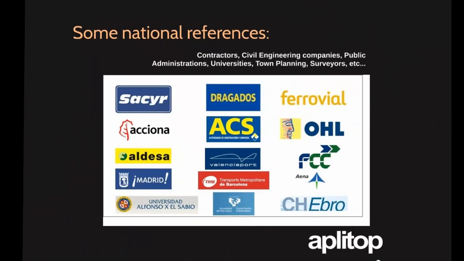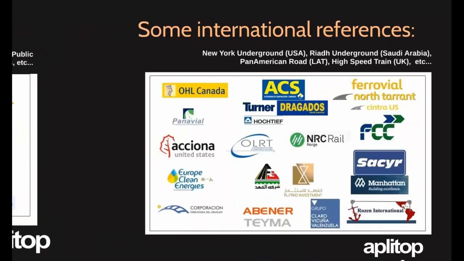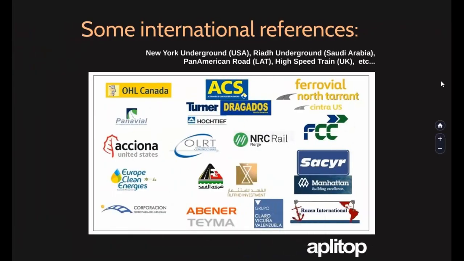Some national references: we work with the biggest contractors of Spain that work internationally, like Sacyr or Acciona. Really relevant projects internationally, like the Alpha investment, which is a lot of lines of underground construction, also outside with different lines of rail and this kind of thing, the underground of New York, or the big highway which will cross from the north to the south, the road project that will cross all America. So we have a road in Panama, a road in Colombia, tunnels in Peru, and roads also across all the east part of the USA and up to Canada.